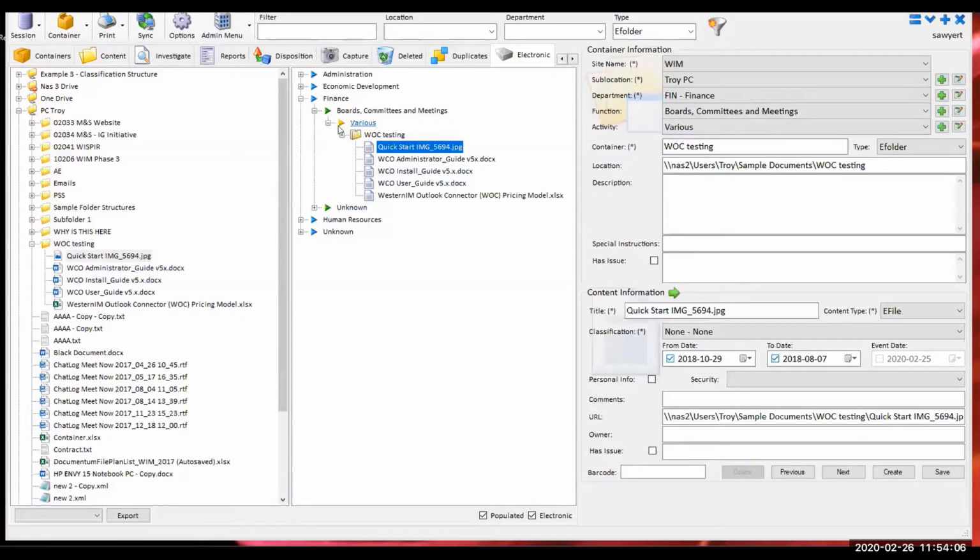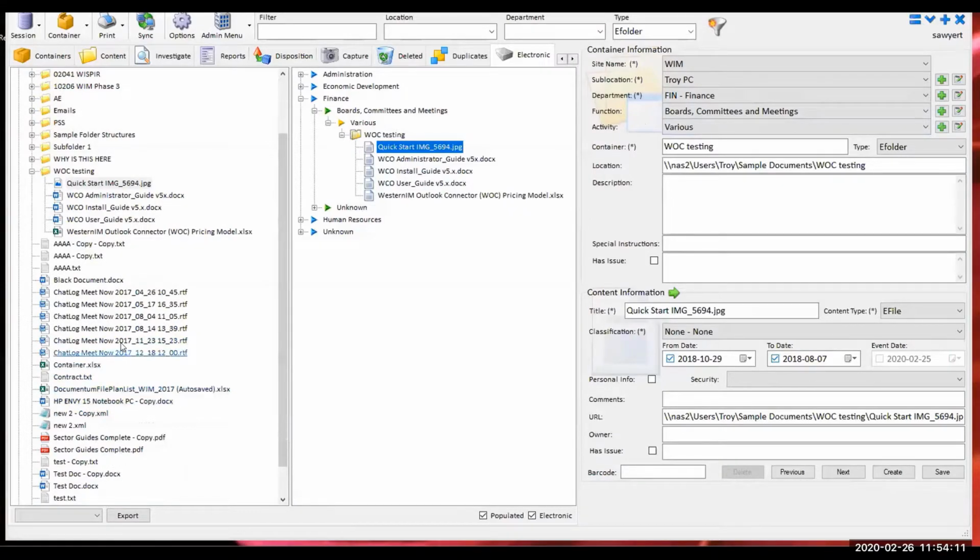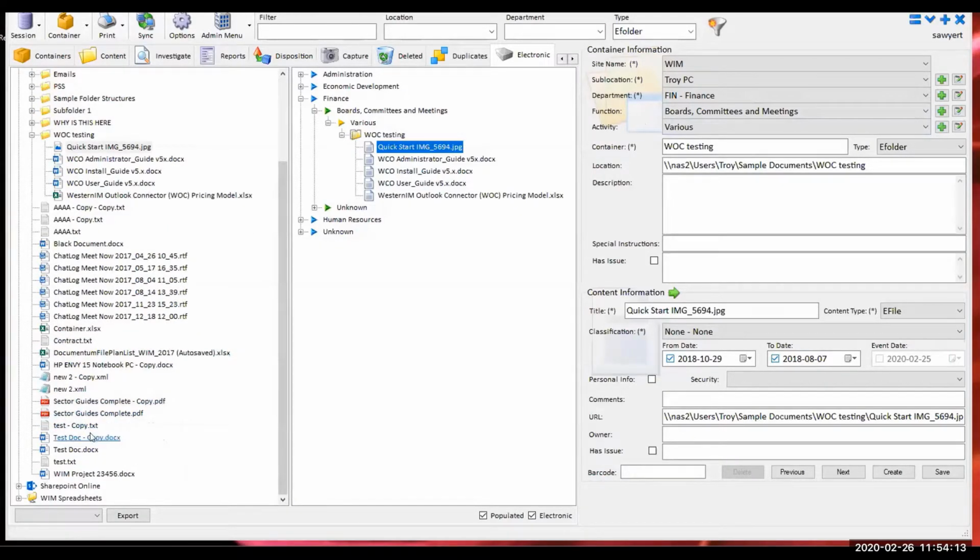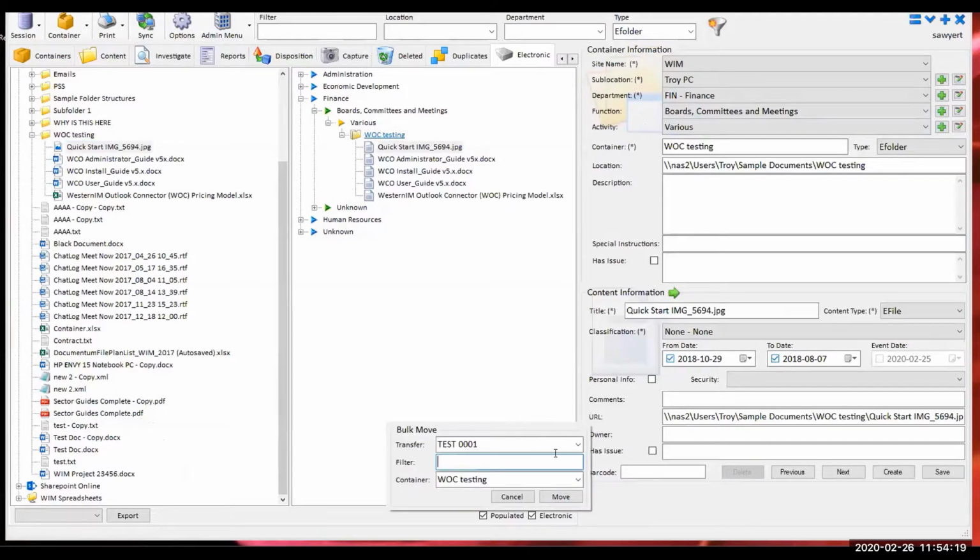The second way we can do this is drag and drop. Say we have some files here in the top level. I'm going to take one of these, say this test document. We can drag and drop documents around as well. So we can have individual moves based on drag and drops. We can do this at the folder level too, and drag those into any of the activities on the right side to move folders around.